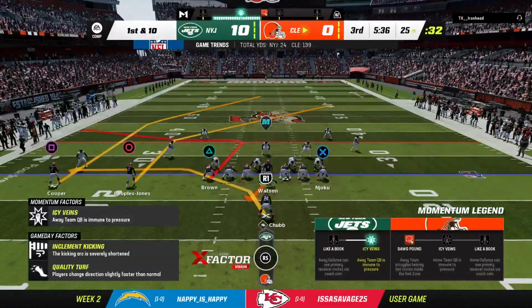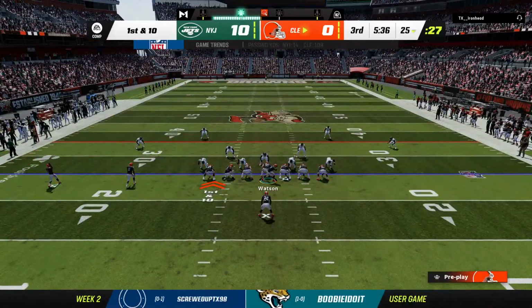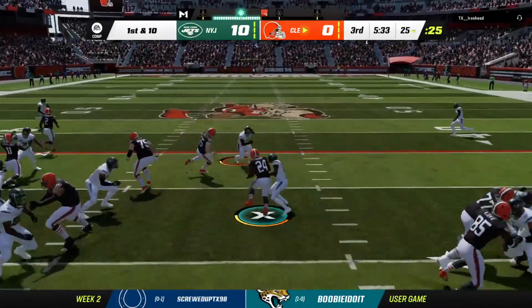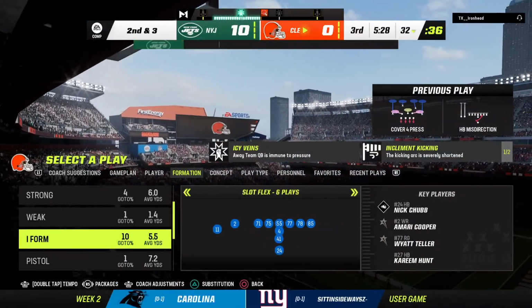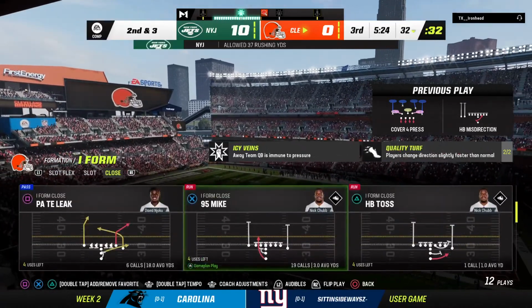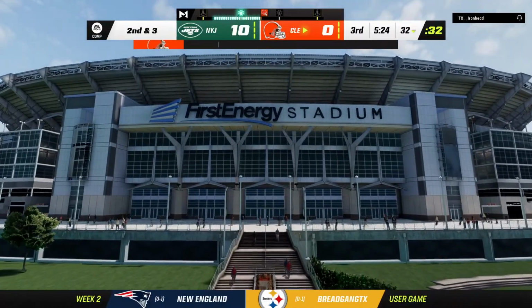Watson and the Browns now with a first and 10 at their 25-yard line. They begin this drive with Chubb. He's going to be dropped following a pickup of 7 past the 30 to the 32. He's had a ton of success here so far, but you get the feeling that he might be on the verge of popping one. Yeah, even on that one, there was a little bit of a hole, but it closed there quickly at the end.